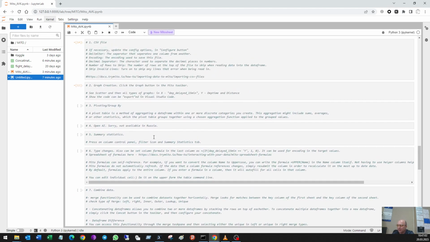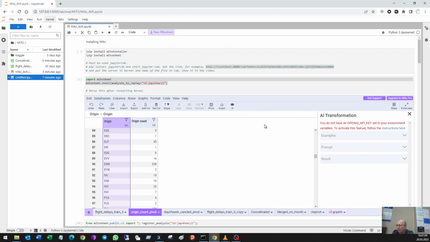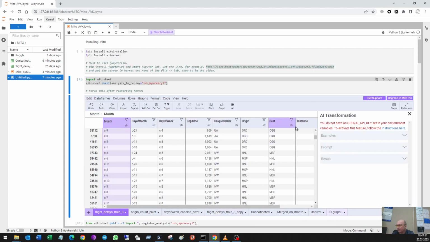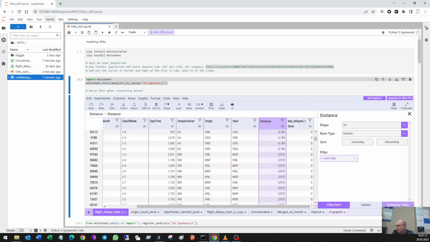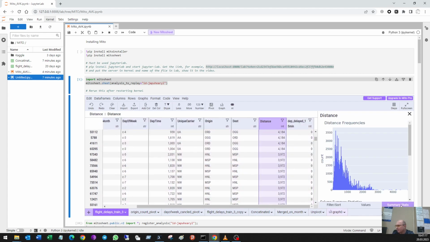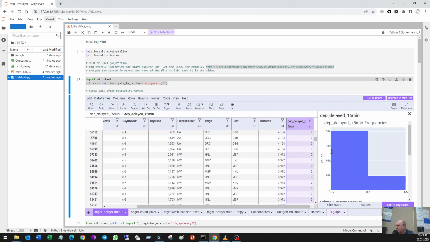Summary statistics. I can press on filter. Okay, I have a column. I want to summarize statistics on it, and let's do it here. I have this amount of zeros and this amount of ones, and they are not the same.